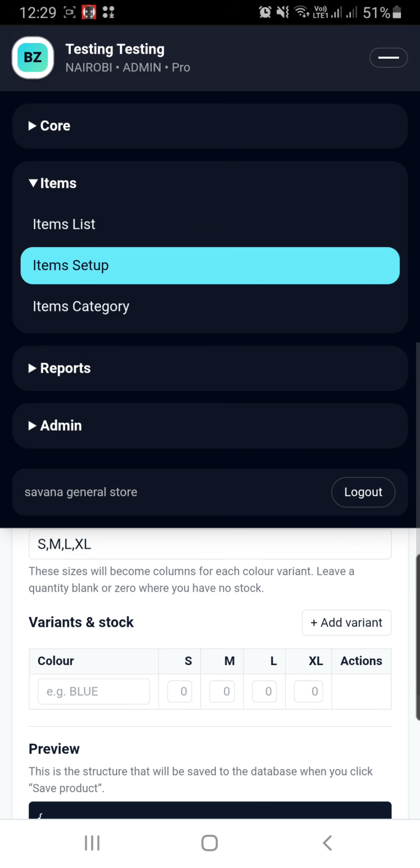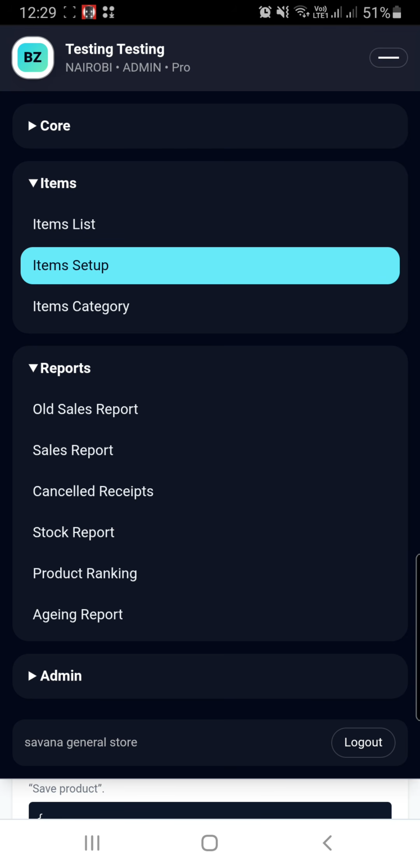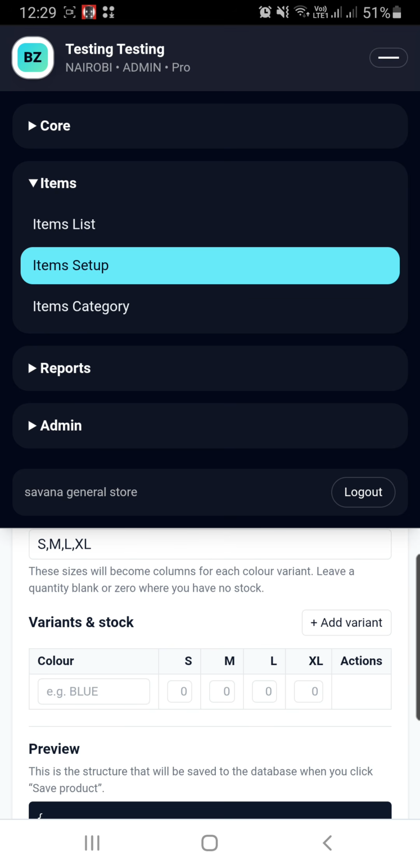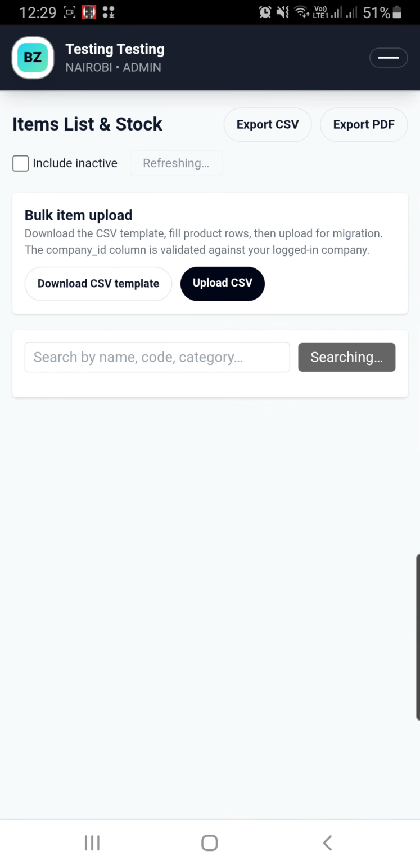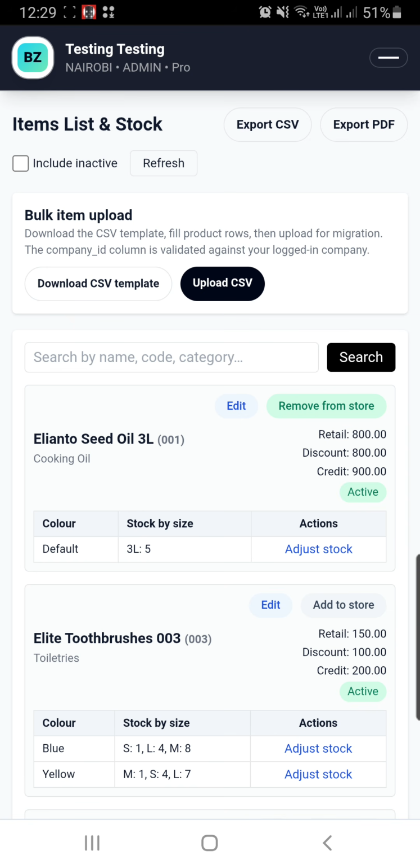This helps when it comes to the reporting side. You're able to view how each item is performing, and you're able to extract that successfully. So I think for the items, once you've added the item, I forgot to show you the items report. As you can see, we have the different options for exporting, and you can export as an Excel file or as PDF. When viewing the items list report, you can include the inactive items.